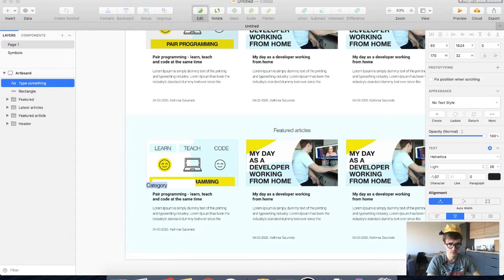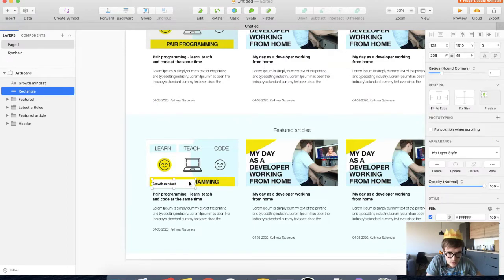Category, growth mindset would be the category. The font size definitely needs to be smaller. Let's see.